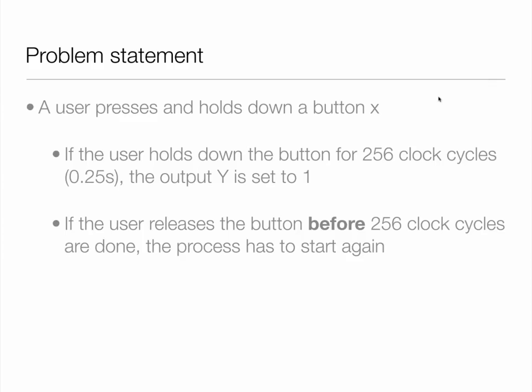So what I want to do is wait for the button to be pressed. When it does, I'm going to count 256 clock cycles, and if they keep the button held down the whole time, that registers as a hit, and the output Y goes to 1. If they let go before that count finishes, no, it's not a hit. Okay, and of course you could make this quite nice. If you want to do short press, long press for different types of function, for example, then this is the kind of thing you can do.